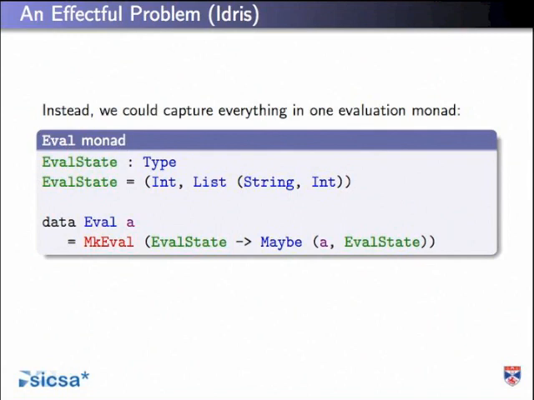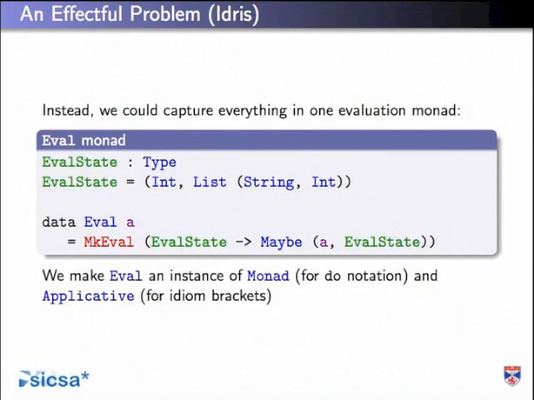So this is the kind of thing you might do when you get fed up. You say, okay, we'll just have one evaluation monad that captures everything. We've got a result here, and then sorry, this is a seed. This is our state, and then this is our environment. So we've got two bits of state here, and then we've got our evaluator monad that just basically adds our possible failure in here. So we've got a function from state to maybe a new state and a value. So what we'll have to do is implement all of our stateful operations inside this eval monad. So we'll make it an instance of monad, so we've got do notation. We'll make it an instance of applicative, so that we've got idiom brackets.